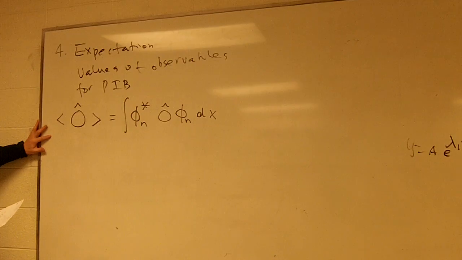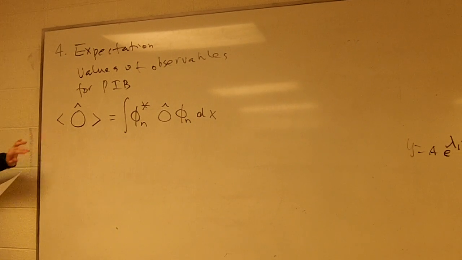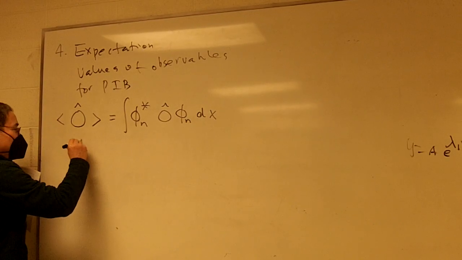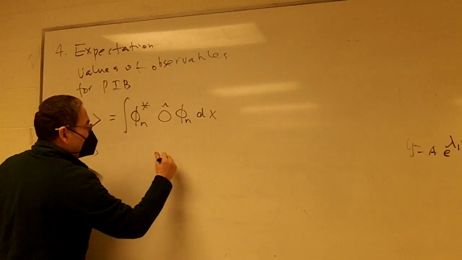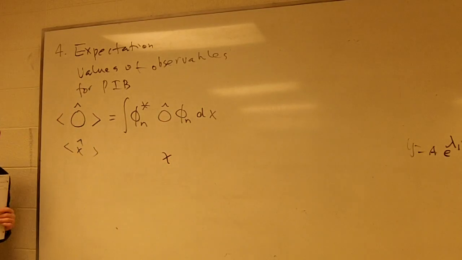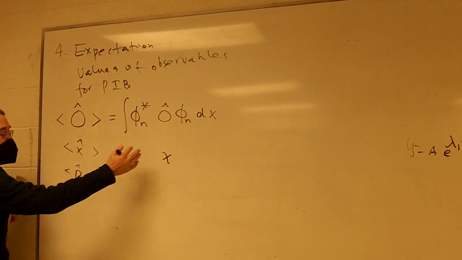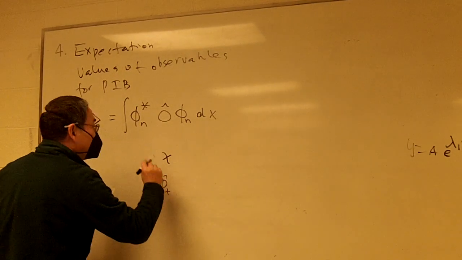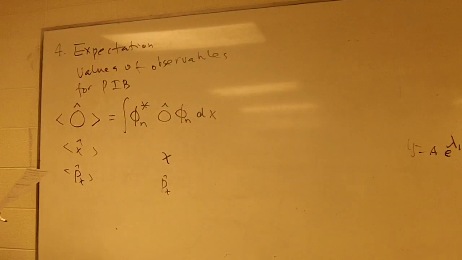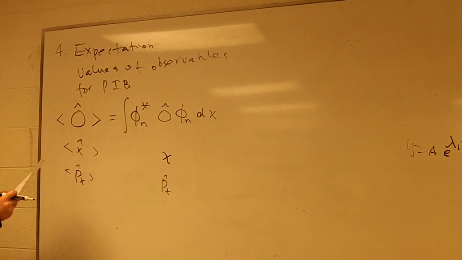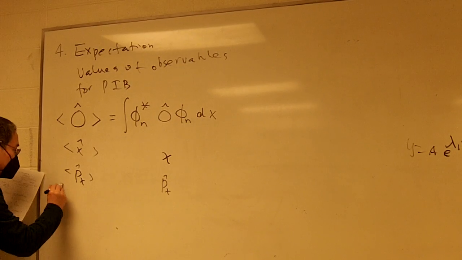Now if we want to calculate any properties, we can do the calculation. For instance, if we want to calculate the expectation value of x, then this operator will become x hat. If we do the same thing for px, this will be px hat, like this. So that is the calculation in this way. These are called expectation values. You can directly calculate them.